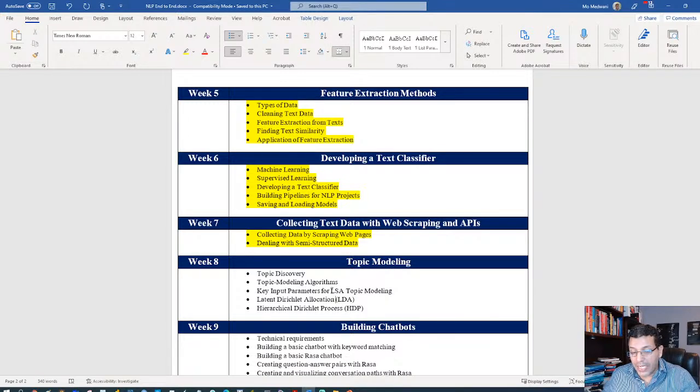We'll be talking about LSA or LSI. Then we'll talk about LDA, latent Dirichlet allocation. Then finally, if we have time to this extent, we are going to cover the hierarchical Dirichlet process (HDP). So this is the plan for today's session. It should last for 2 hours, but hopefully I should dismiss you before that.